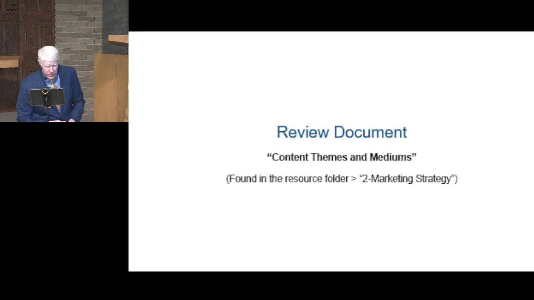So let's now review a couple of documents together. And again, with these, we're just going to touch on them. I'm just going to highlight a couple of things for you, and you can read them more in depth. The first are our content themes. And so here you can see a lot of themes that you can do in social media, content you could produce, and then you have your content mediums.